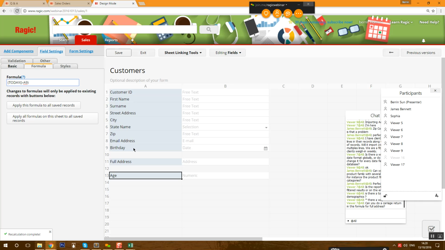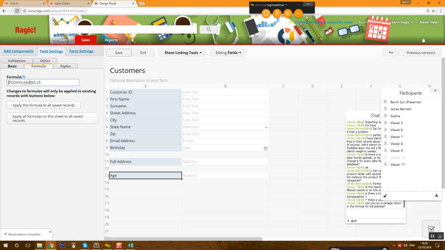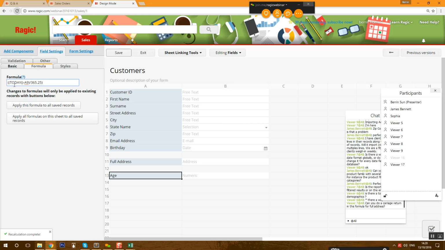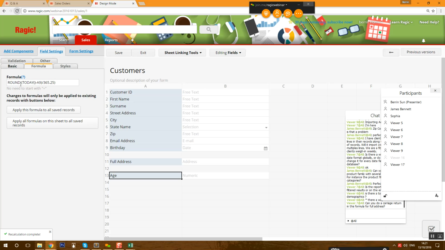So I'll need to divide this by 365.25, and then I'll also need to round this up. So this should be the correct formula. Let's try.